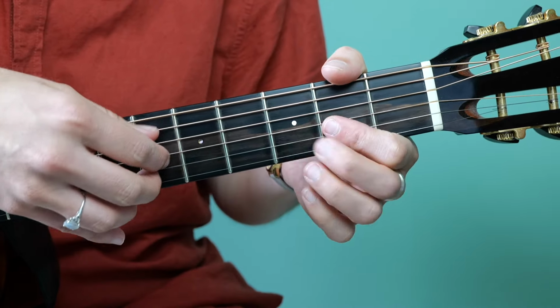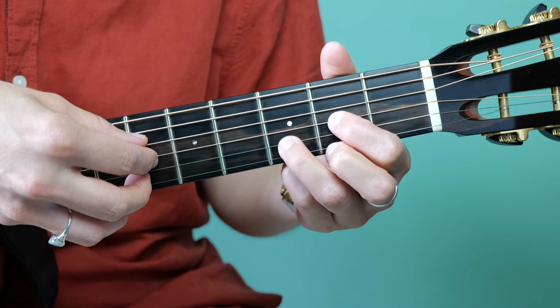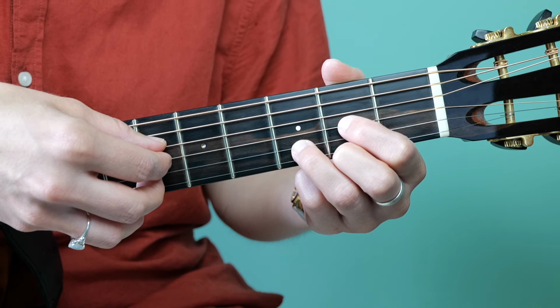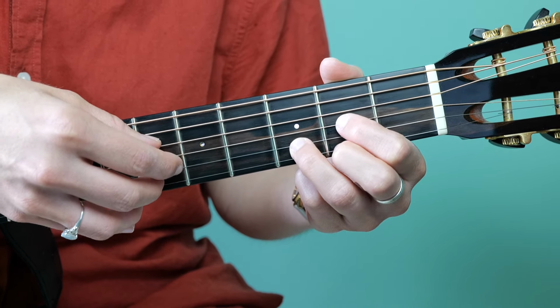All right then, let's go all the way through this little melody. So from the beginning, here we go. 1, 2, 3, 4. 1, 2.